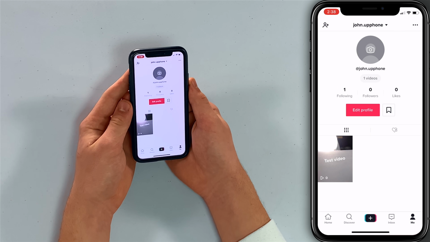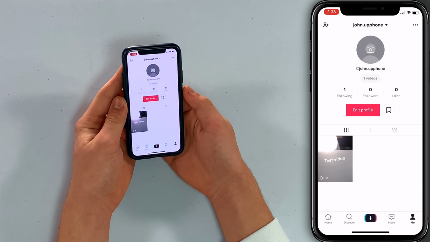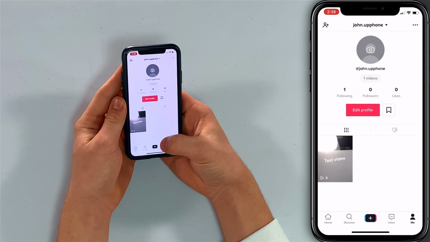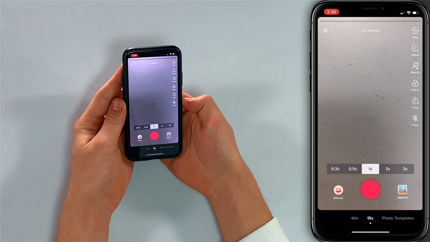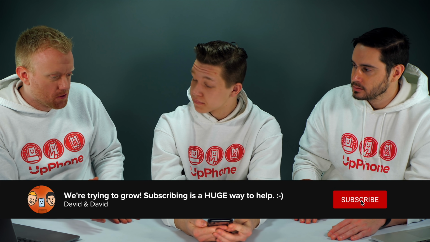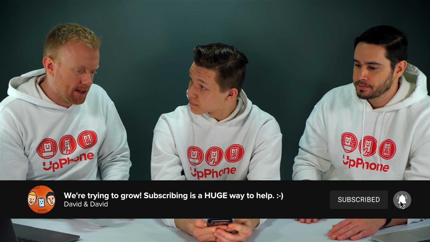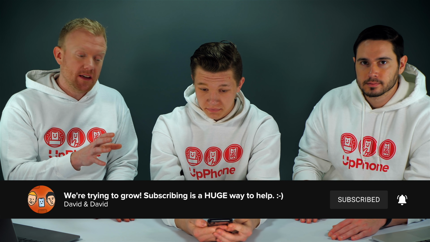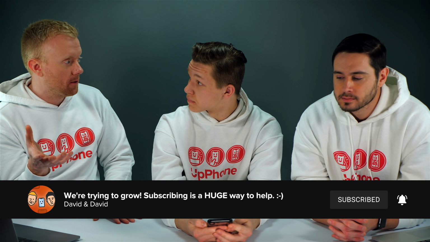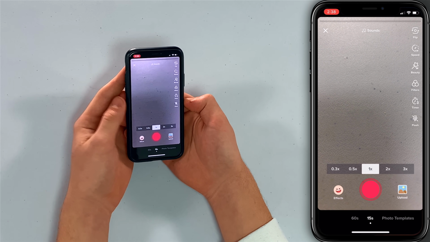So next to the Discover tab, you see that plus button. Anytime you want to upload a TikTok video, you can just go ahead and press that plus button, and voila. I think it's really fun just to mess around with this. Really, you can't make a mistake. Yeah. And even if you go through the whole process, you can choose to save your video as a draft instead of publishing it right away, which is great. Yeah, let's close out of this.